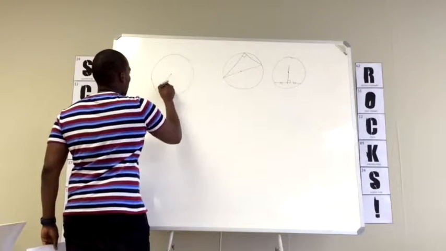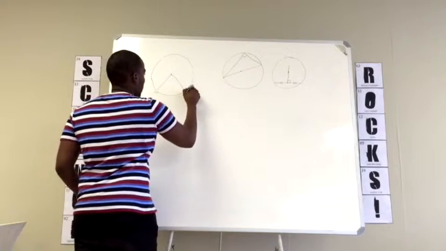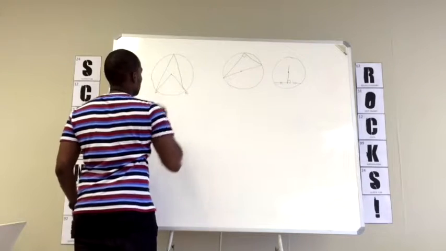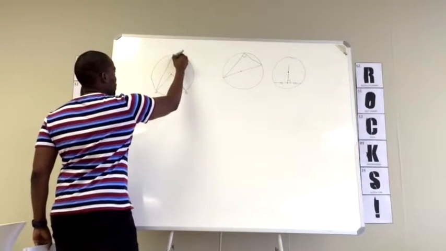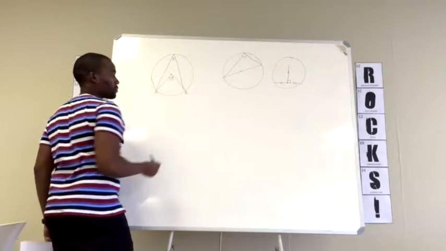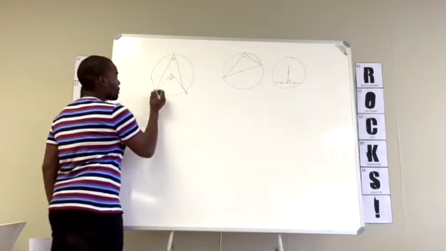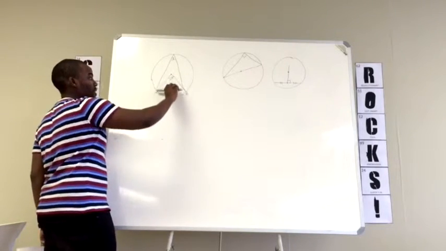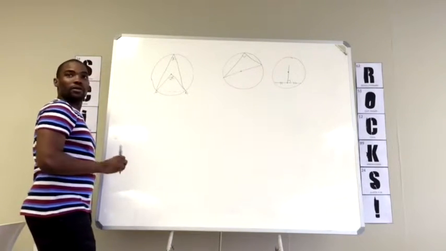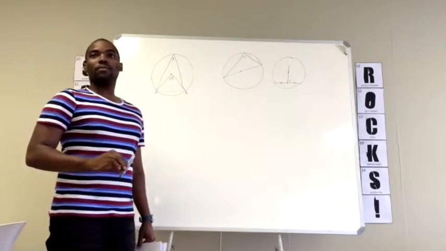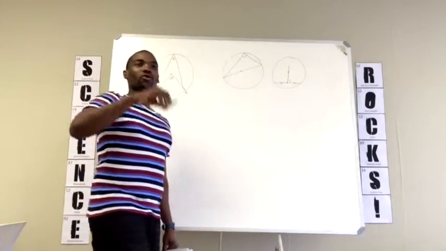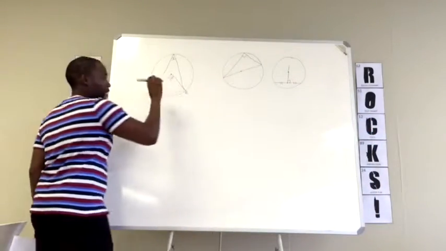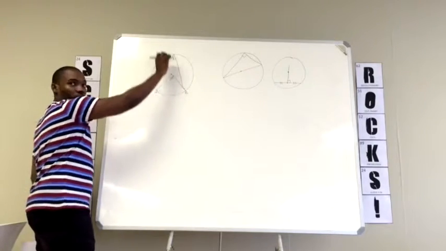So this is my center. We've got point A there and point B here. If this is x at the top here, this is going to be 2x. That only works because, if I look at my chord AB, the chord breaks up my circle into two segments. Here's the one segment, there's the other segment. The small segment is called your minor segment, the big one is called your major segment. Yes? Okay, so now these two angles have to always be in the same segment. So they're both in the major segment.